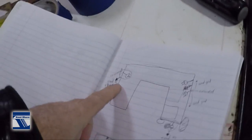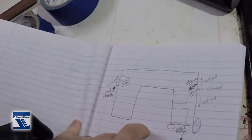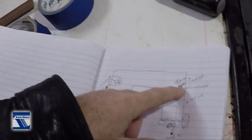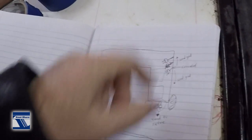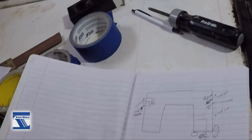I was doing another electrical pass, trying to figure out, I have four receptacles or four hot lines in here, and I couldn't figure out which one that one went to. So, oh yeah, I need to send that to the V-berth. This one I'm going to send to the settee, and then I've got two, one grounded, two ungrounded, so I've got to attach these grounds together to make sure they're grounded. And I'm using GFIs pretty much on every single outlet. Not so much for protection, but yeah, a little bit.